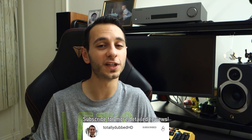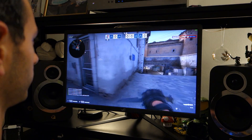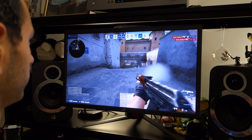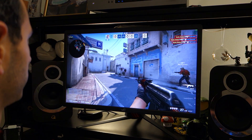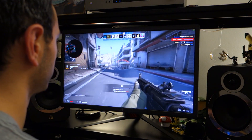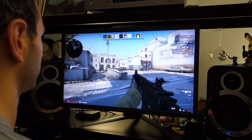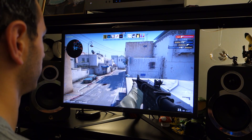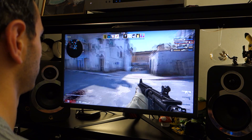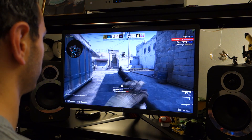Now we get onto competitive gaming — the thing that really took me by surprise with this monitor — and that's because this monitor is spectacularly good in its input lag. There was pretty much no input lag that I noticed. It very much competed with my Acer XF270HUA, which is a fantastic low input lag 1440p 144Hz monitor, and I had the same experience with this ASUS monitor — which isn't something I could say about any 4K monitor I've pretty much ever tested. While there are some TN 4K panels out there, they look absolutely atrocious in terms of colours. In this case its IPS panel delivered great colour accuracy and colours that were popping, combined with an incredibly low input lag — it's pretty much a one-of-a-kind monitor.